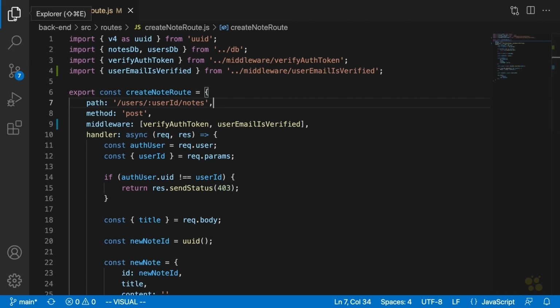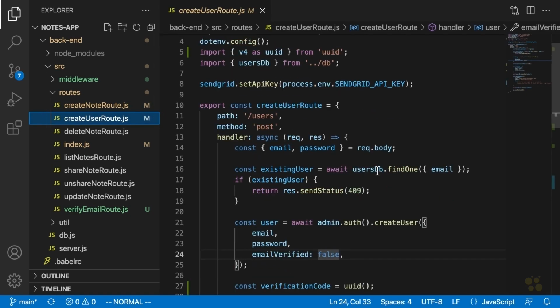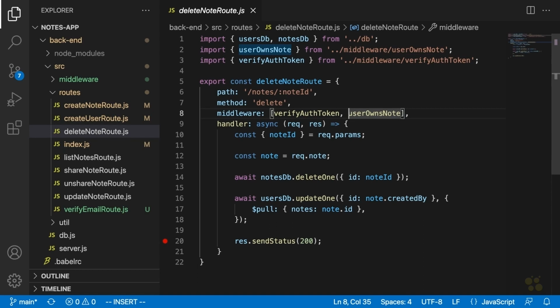All right, so we converted our create note route over so that it's now secure from non-verified users making requests to it. Create user route, that one's not going to need one because, of course, when a user is created, just kind of by definition, their email hasn't been verified, so don't have to worry about that one. For delete note route, this one isn't that big of a deal because, right, if a user's email isn't verified, they probably haven't created any notes, so there's nothing they can do here. But nevertheless, it's probably just a good idea to add this anyway, just in case any logic changes up or downstream. So we're just going to say here, user email is verified.